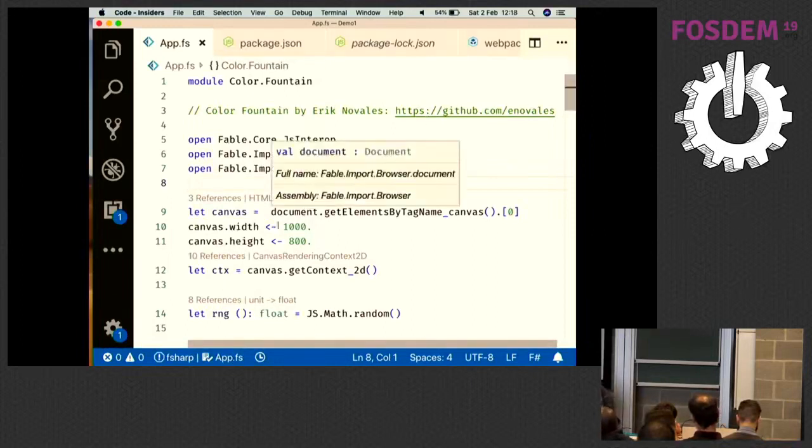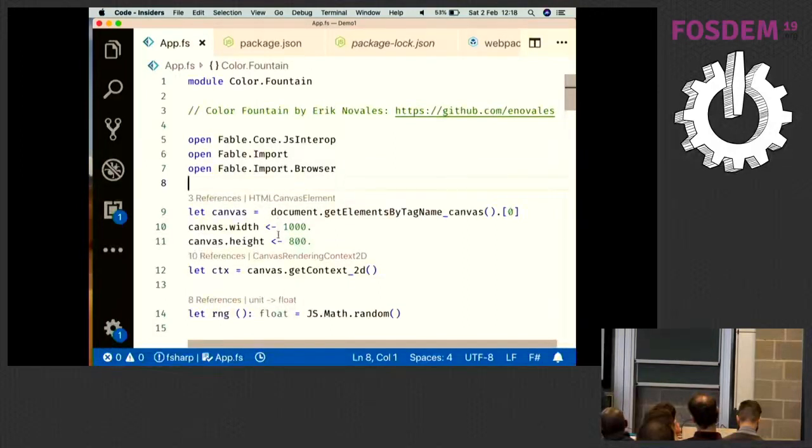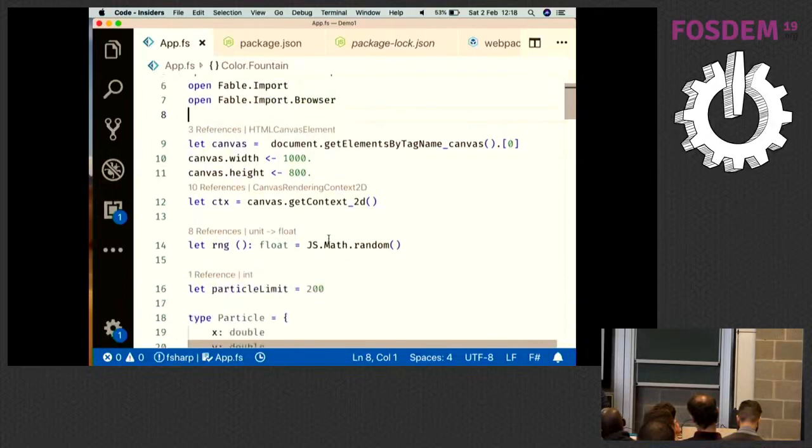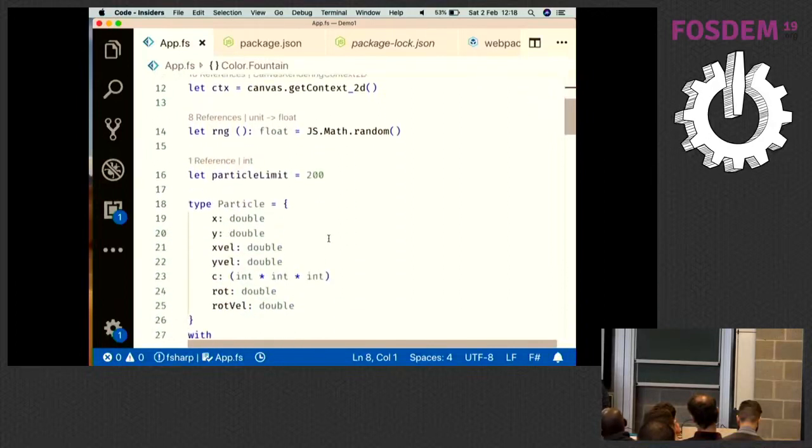So here we create a canvas, and canvas is this control for doing 2D graphics. And this code is public, so you can look at it later.